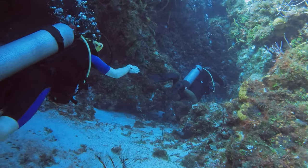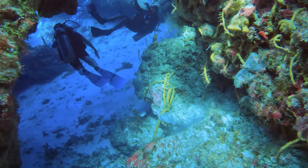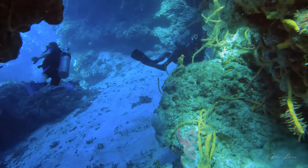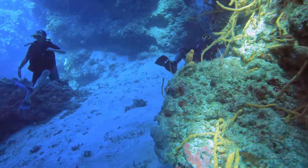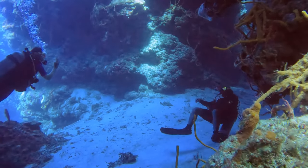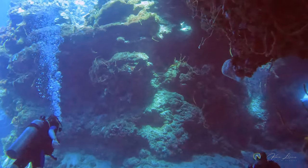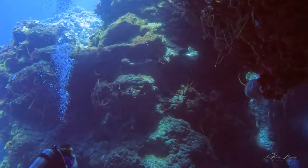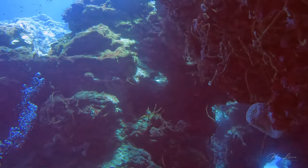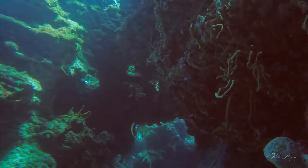Opting to follow a guide while diving in Cozumel is the key to unlocking a truly enjoyable and immersive underwater experience. Guides possess an intricate knowledge of the dive sites, ensuring that you get to explore the coolest and most captivating locations along the reef. Their familiarity with the underwater terrain allows you to make the most of your bottom time, maximizing your chances of enjoying the best swim-throughs, the greatest tunnels, and encountering the diverse marine life that Cozumel has to offer.